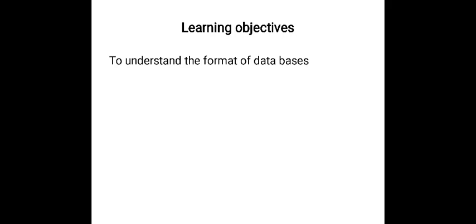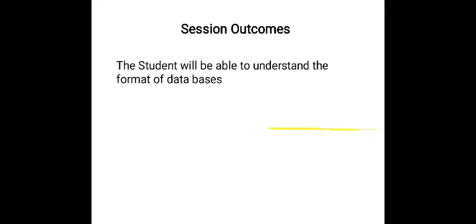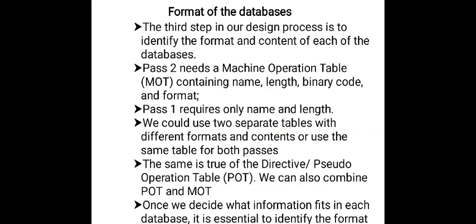The learning objective of this unit is to understand the format of databases we are using for designing an assembler. That is, what tables we are going to use and how the data will be stored. Today's class will be focusing on these things. The outcome of today's session is that the student will be able to understand the format of databases. So let us start.